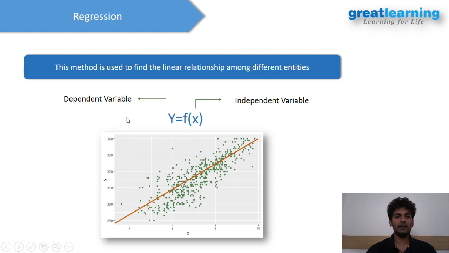So over here we have a dependent variable and the independent variable. The dependent variable is denoted with y and the independent variable is denoted with x. Now what happens in regression is, if I put in some random value of x, we would have to get a value of y for that. So this is what is basically known as regression. For an arbitrary value of x, we are trying to find out a corresponding value of y.